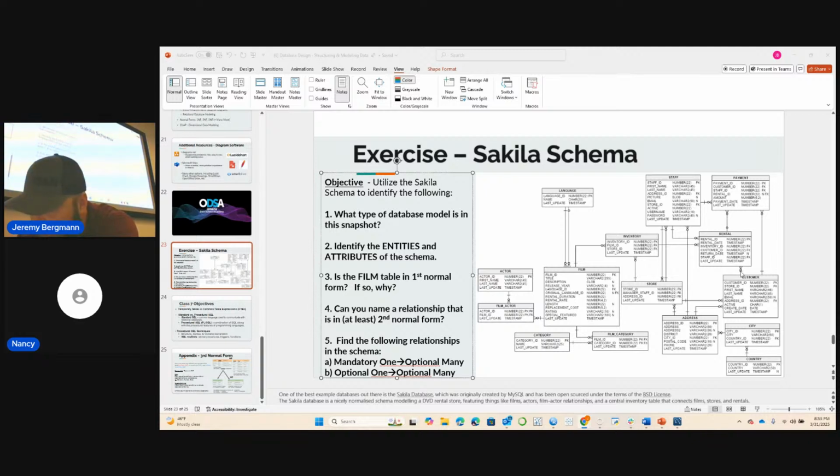Maybe I have these backwards. So there must be one customer, though a customer may exist without ever renting any movie. So this is mandatory 1. So the customer has to exist. And they could rent 0 or many. So it's an optional many. So a customer may exist without ever having made a rental.